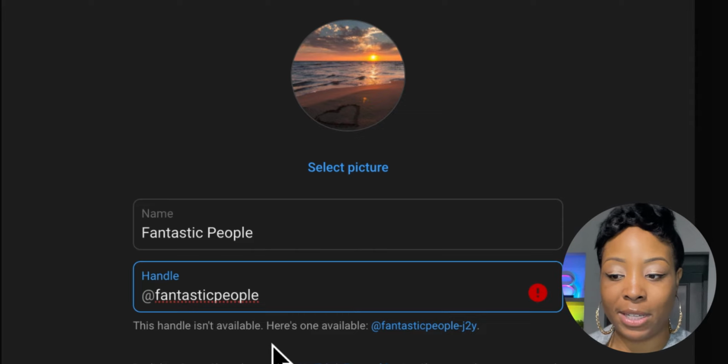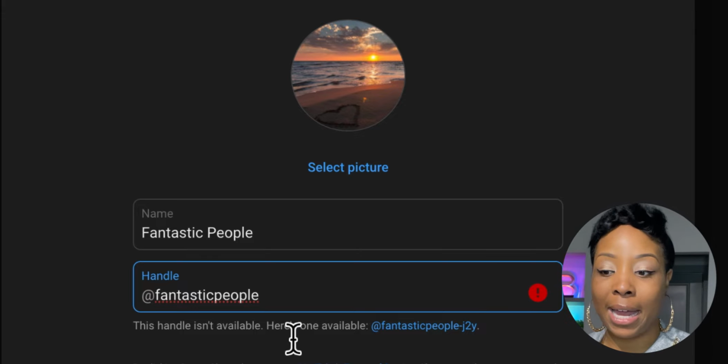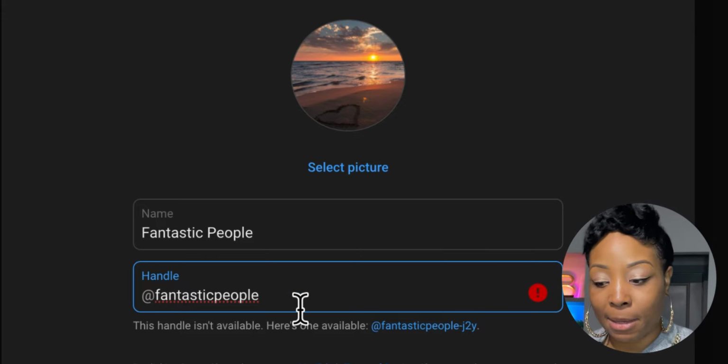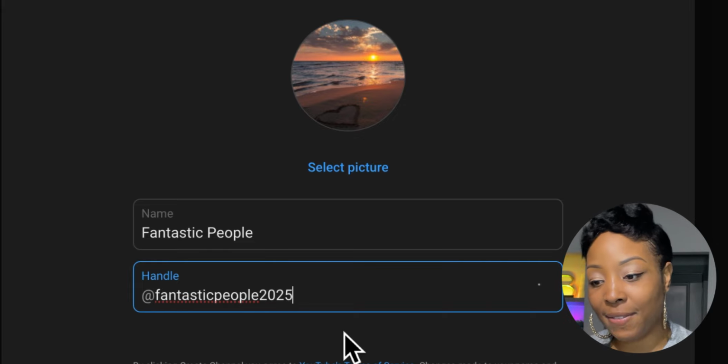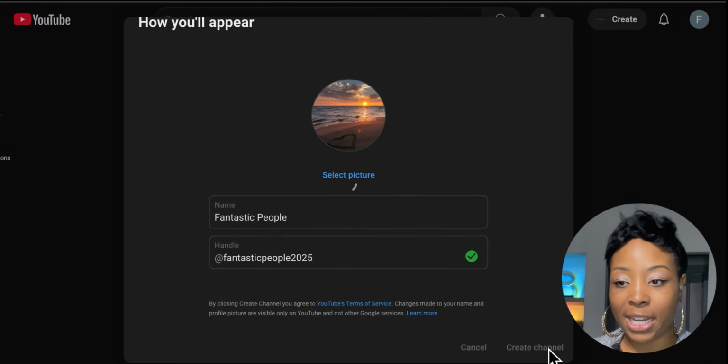See, it says this handle isn't available. Here's one that's available. So remember, a million people can have the same name, but a million people cannot have the same handle. And the handle would have the @ symbol in front of it and then whatever you put behind it. So I'm just going to do Fantastic People 2025, and that is available. And now we are going to click Create Channel.